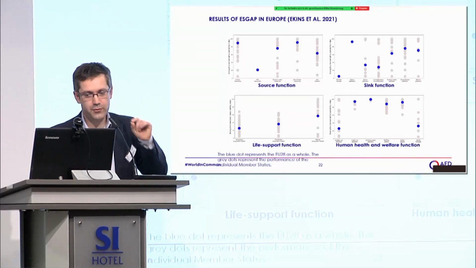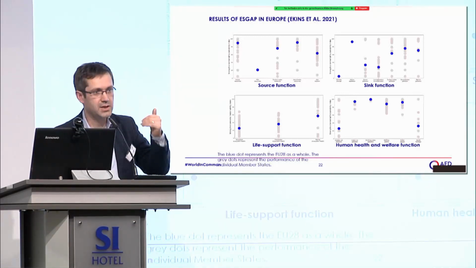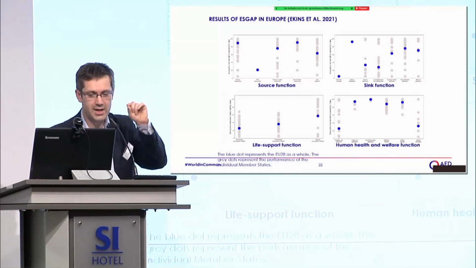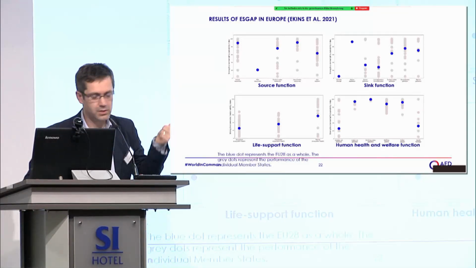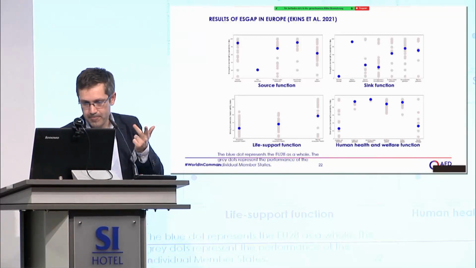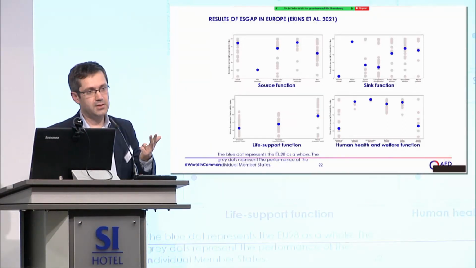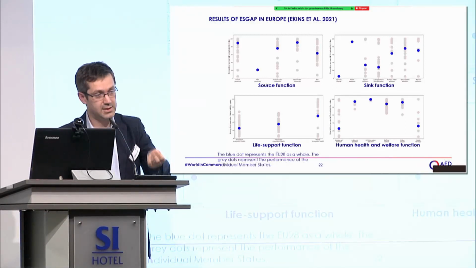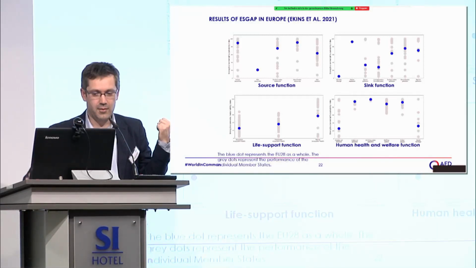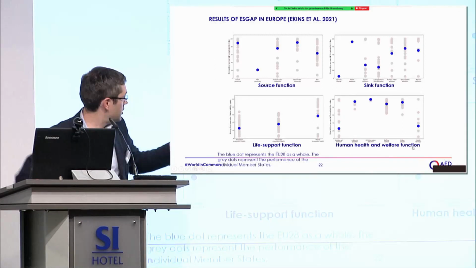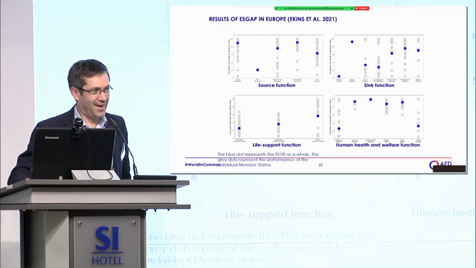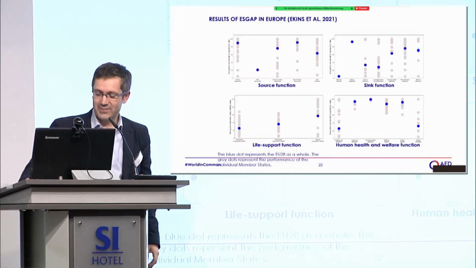And you see there that the darker blue is the average for Europe, and then you have light blues for all the different countries. And you can see that there are a few aspects where all the dots are in the same place. It's ozone depletion, it's groundwater, it's air pollution. These are three cases where Europe decided on an indicator or a set of indicators and applied them for a long time. And you see that when you agree on these indicators, you can actually design policy implementation, and it actually worked. For the record, the small blue dot here is climate change. So we have a good indicator, but yet we fail.